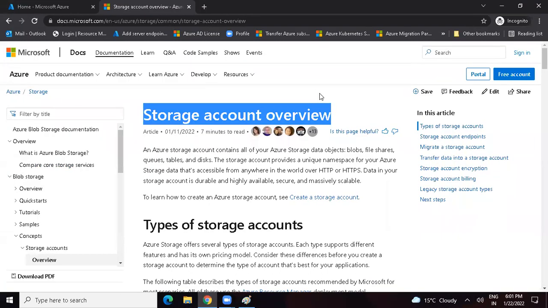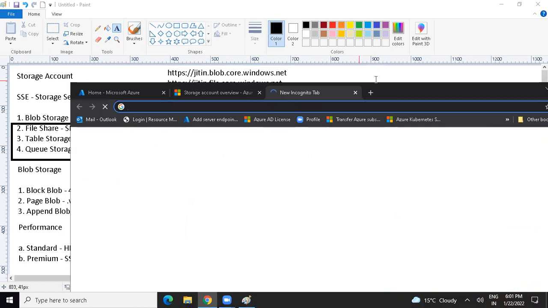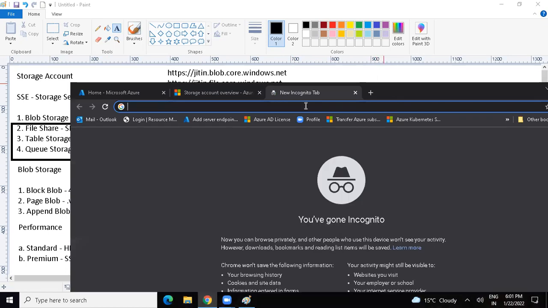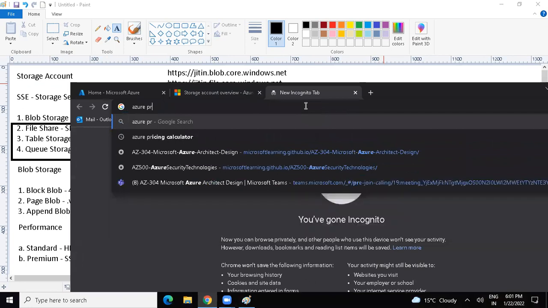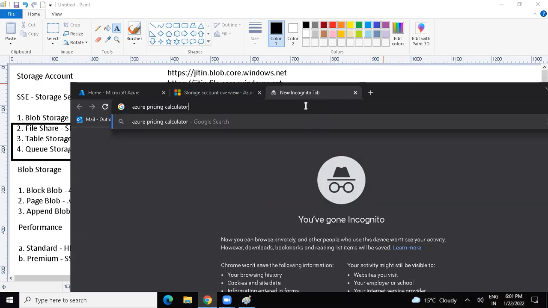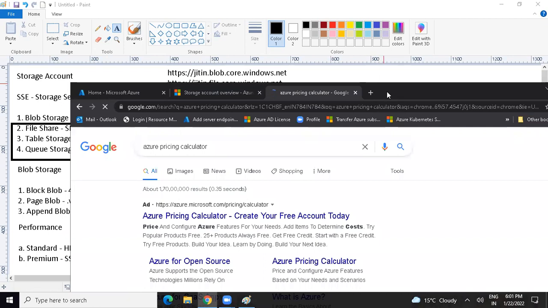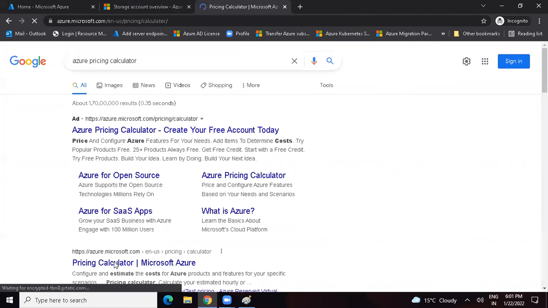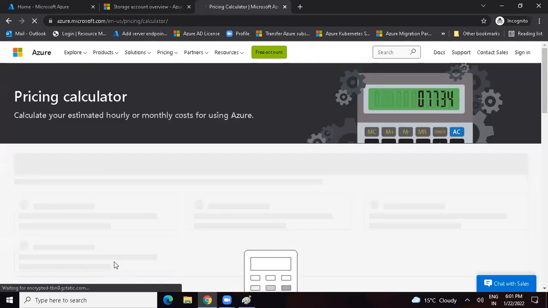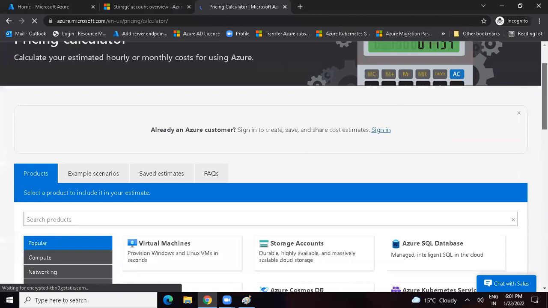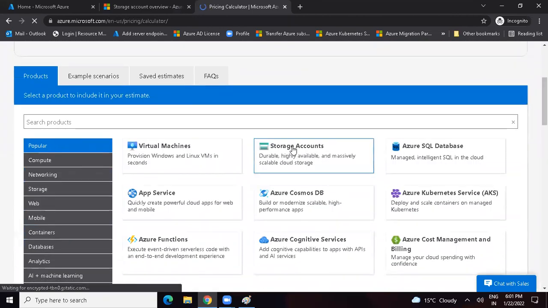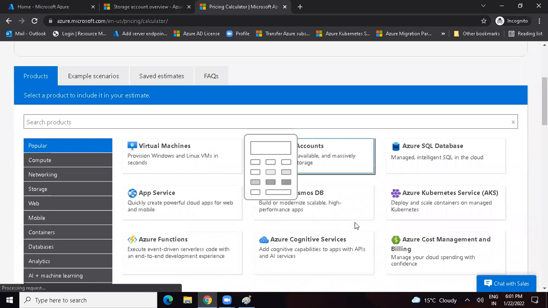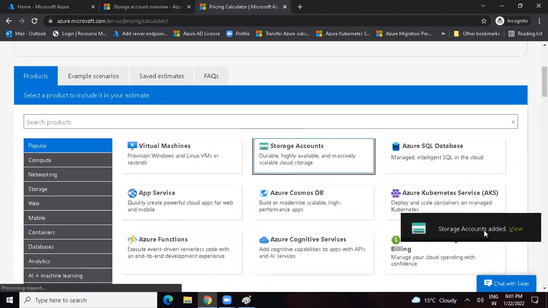So if we want to provide cost for each thing, we need to choose those options, and they are also available in the Azure pricing calculator, right? Absolutely, we'll get all those things there too. If you go to the Azure pricing calculator, let's say you are storing 400 GB of data as blobs and 50 GB as file share, maybe in different tiers. You have to calculate it twice, once for the blobs and once for the file share. You can find it from here. Any other questions, sir?